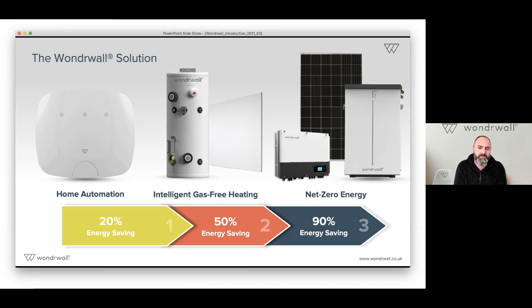And the principle is we'll use an hour or 2 in the morning of a weekday and a couple of hours in the evening of a weekday, and then an extended heating cycle over the weekend. But it works out as 77 hours as that standard average model, as SAP describes it. Through the Wonderwall occupancy detection and how the home is used, and the application of heat on an individual room basis, using that model, we create a heating pattern of 38 hours, almost half the amount of space heating required, and that gains effectively 50% energy savings just by heating the rooms that are occupied and therefore need the application of heat.